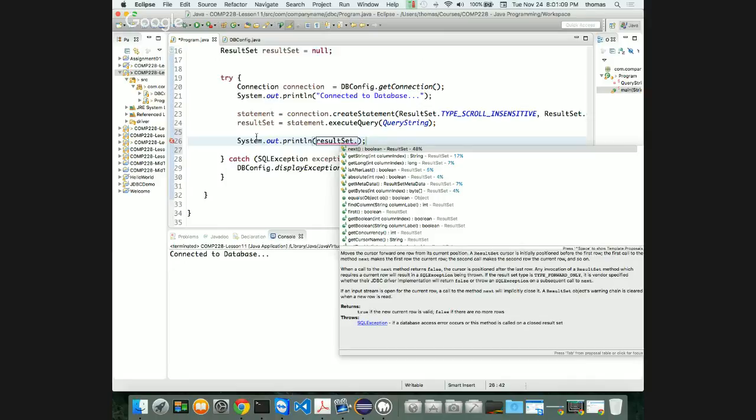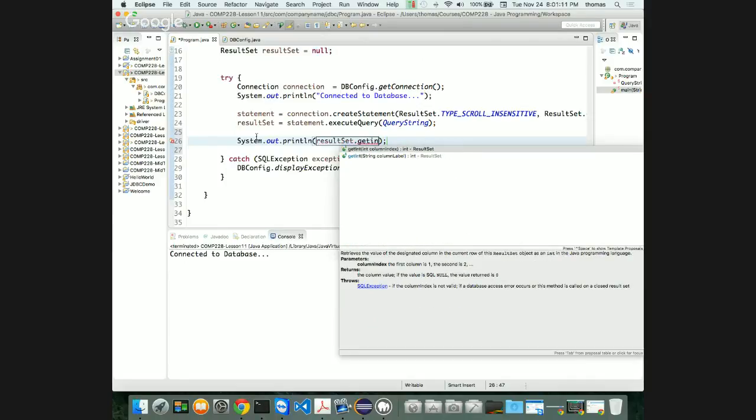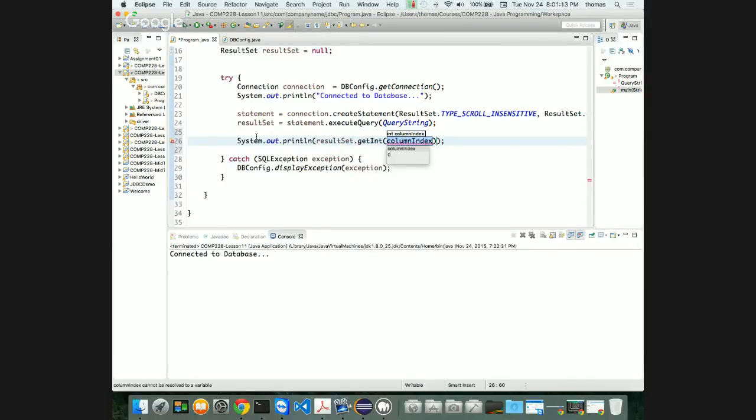I want to get integer, because my first column is an integer. It's the ID, and I'm going to call it ID. That's what I'm printing out. So I'm using the ResultSet getInt method to get the integer value from the column that's called ID. That's what this is doing.